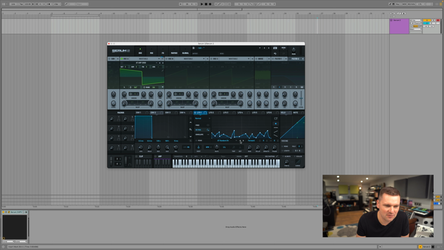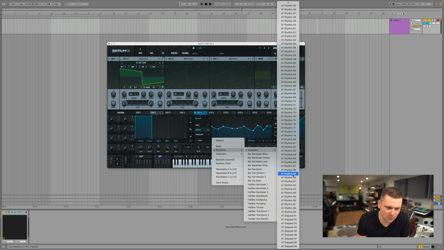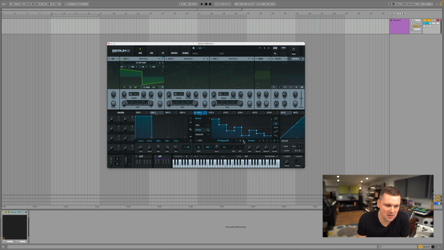These are very handy for subtle variations on a pitch, on a filter, on a wavetable. And if you scroll all the way to the bottom, you'll see stepped shapes. These are good for a gated pad or to add some rhythmical steppy variation to your sequence.